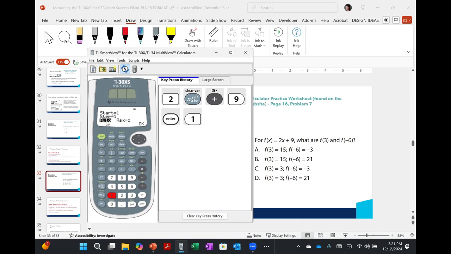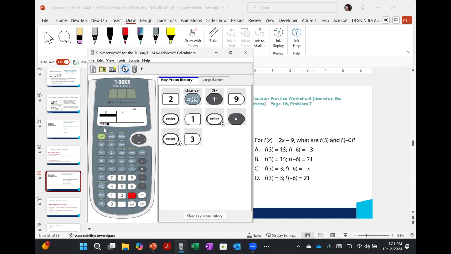And we could do this 2 different ways. If I just wanted to hit the auto key and see what comes up and look through the list when it does populate, I can do it that way. But for the sake of this, since we do have values that we know, a 3 and a -6, I'm going to go to this ask x version. So I'm going to enter through here and then arrow over until I get to this ask x. I'm going to enter until we get to the little table with our x and y values.